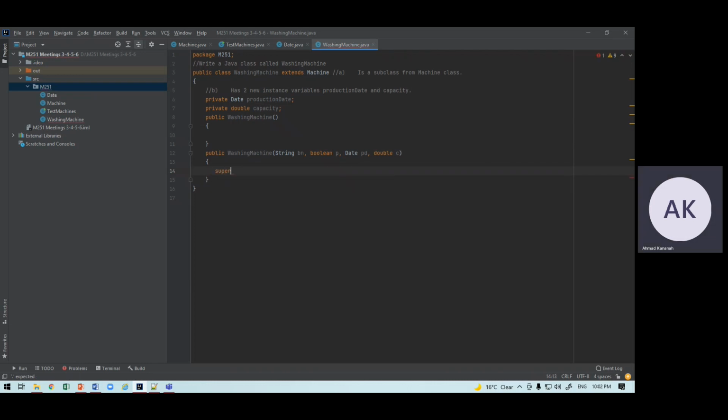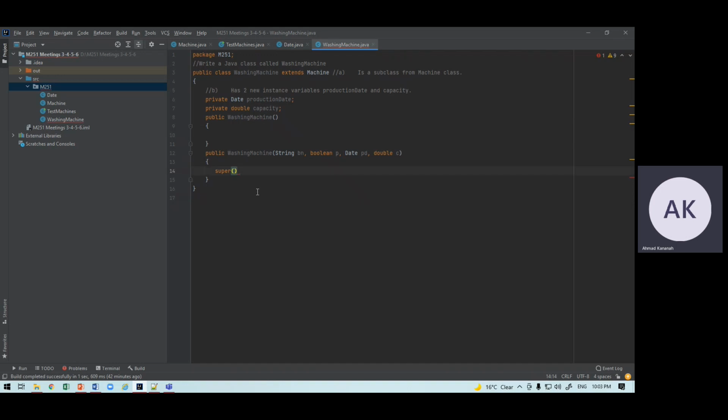Super is a keyword that calls the parent constructor. Then super will call the machine constructor. Why? Because the machine is the parent of the washing machine.